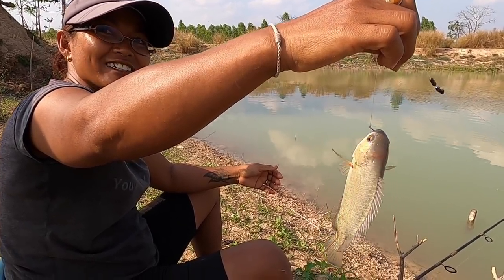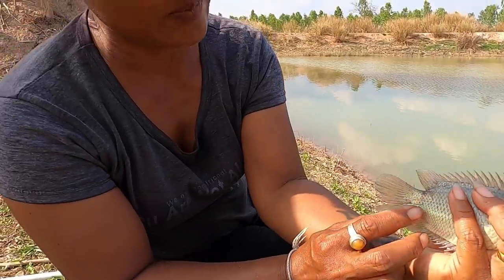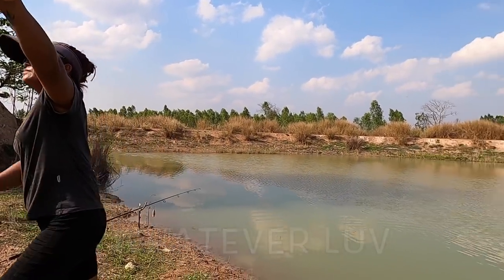Toon wasn't best pleased when she caught her climbing perch earlier — it did appear to have a nip on the tail. Anything that gets bitten in the lake, or splashes chasing other fish, she instantly blames my giant snakehead, which still aren't giant. They're about a foot long and not particularly fat either. The ones in our tank are far bigger, so I don't think they're actually claiming that many.